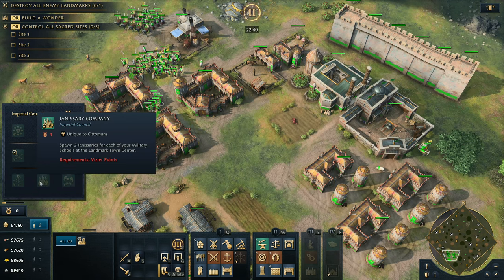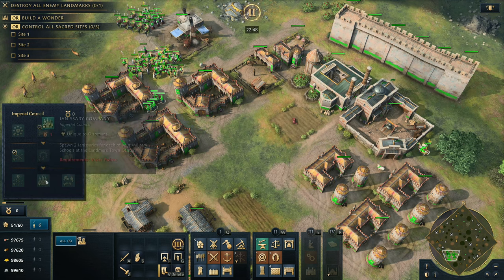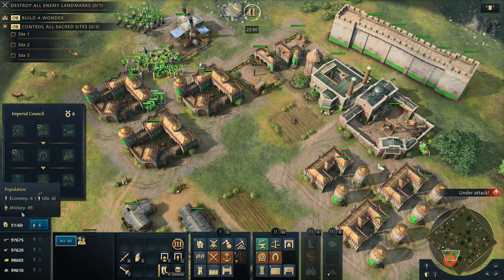Spawn two gens. It's not really that good. It's kind of like, you're defending and you need to. I mean, this is really good, like early Imperial. If you can just get, or the sooner you can get to this, the better it is, right?